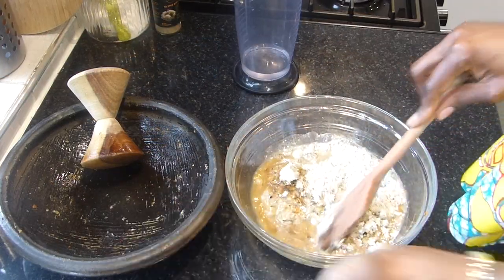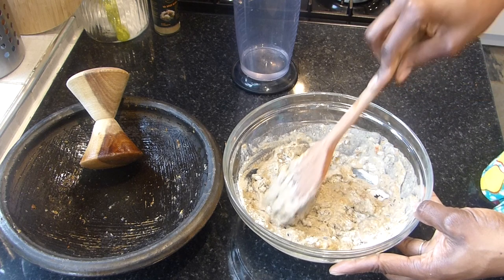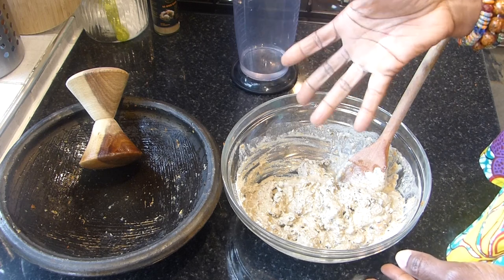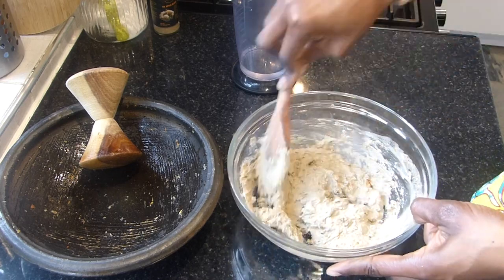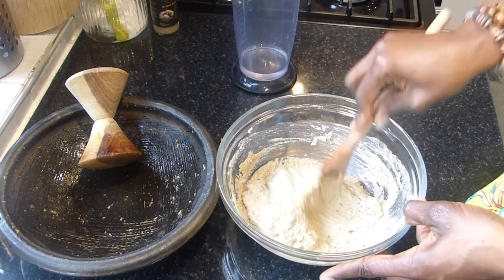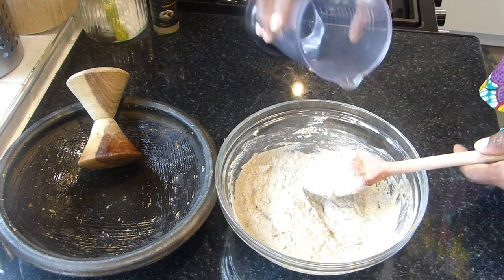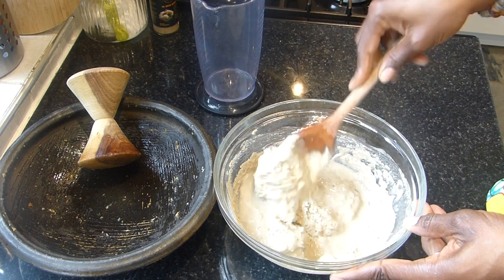So I've got all the spices taken out of the asinka with my measured water, and I'm mixing it in here. You can use your fingers to do the mixing. It is believed that traditionally some people have hands or fingers that really get your dough to ferment very quickly. But if you're not comfortable with that, don't. If you don't know whether your fingers are one of those, it can go off, or it can be good or bad. So if you're not sure, just use a wooden spoon like I am using here. Use the rest of the measured water to clean it up as much as you can. So go slow on your water.